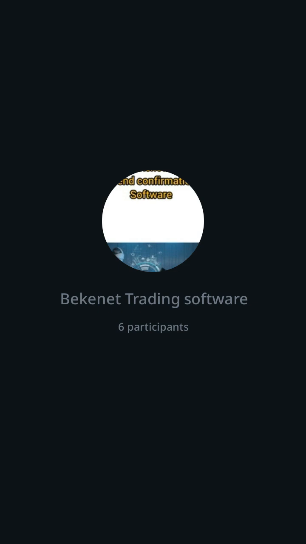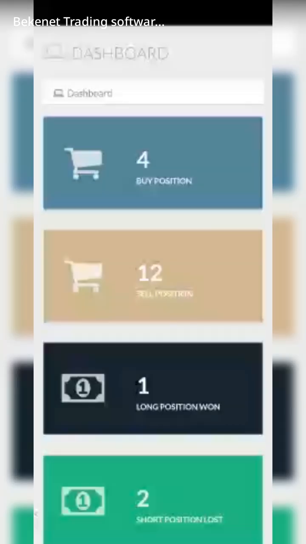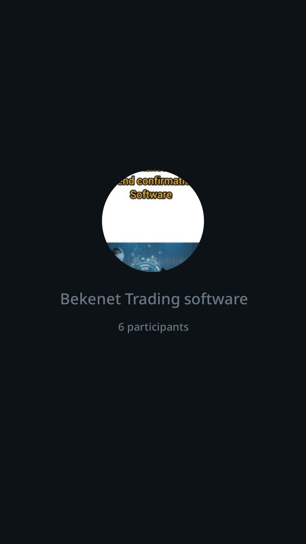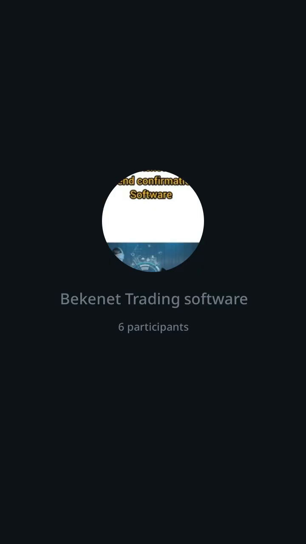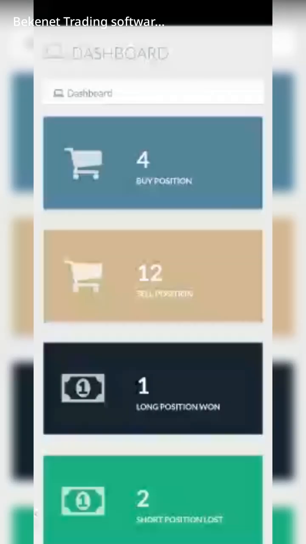How do we use this application? We have the manual aspect where you can go into the Smash 100 and get your signal by yourself. And we have what we call the automated aspect, whereby the system can send you signal via a device notification or through SMS notification. You can do everything manually, but if you want to automate the system, that is where you go into the SMS alert notification or the device notification.